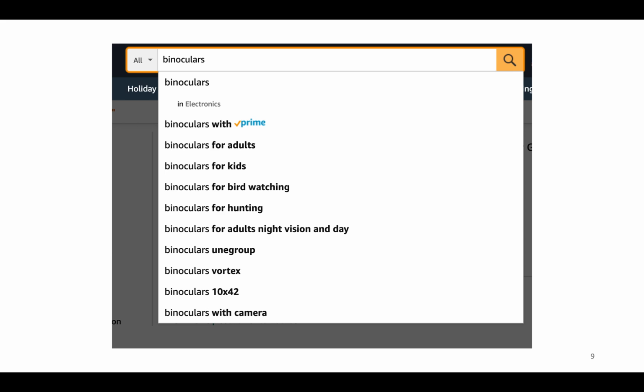Now, just keep in mind, though, even if you're doing this, other manufacturers of binoculars are almost certainly doing the exact same thing. And Amazon obviously can't show everything at once. So this is where things like reviews are very important, legitimate, honest reviews, as well as sales and other indicators that go into the search algorithm that can help you out.